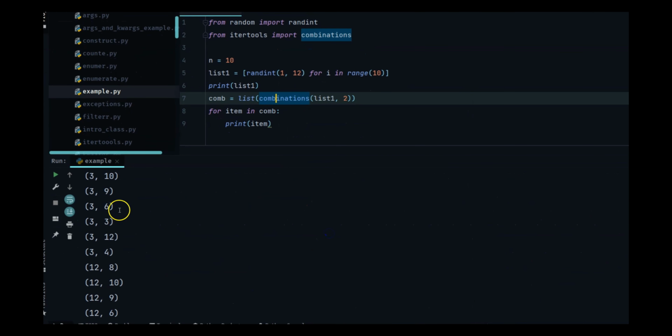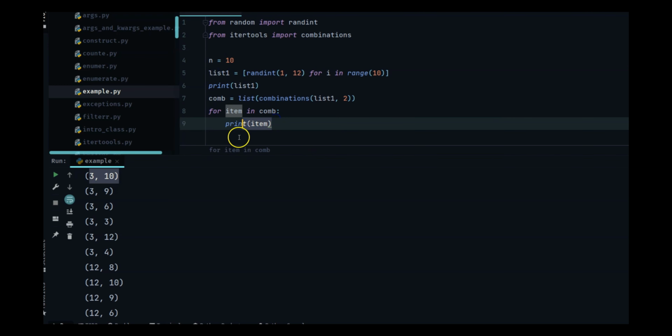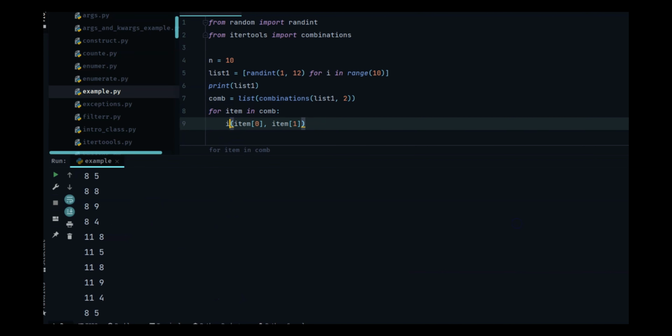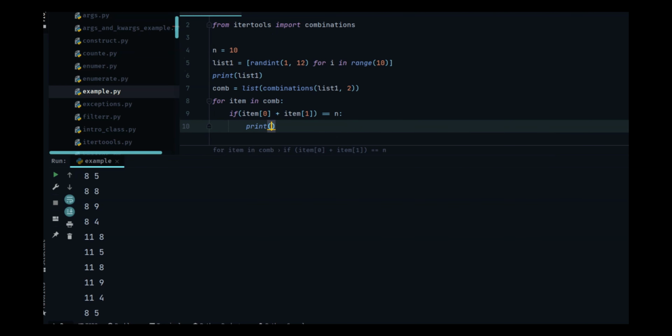So we have these items and we need to find which of these items' sum is going to be 10. So for that I can actually do item[0] and item[1]. This will break it down as two numbers. Now I have these two numbers. So if item[0] plus item[1] is equal to n, which is our number 10, print item.